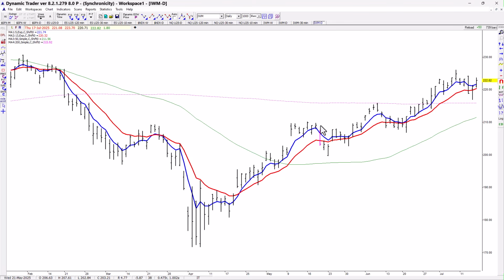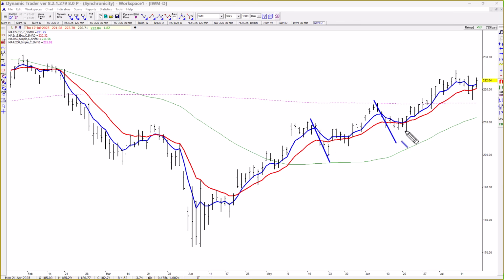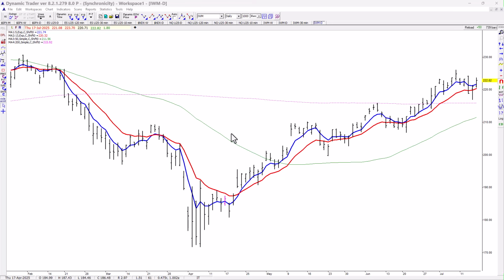Okay, so here, one of the things that I always do is I run the symmetrical projections. Basically, I'm taking these prior high-low swings and then projecting them from any new high to look for possible support, because a lot of these swings tend to be similar. So let's just start there, running a projection.